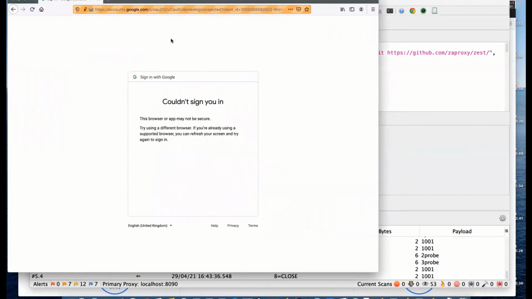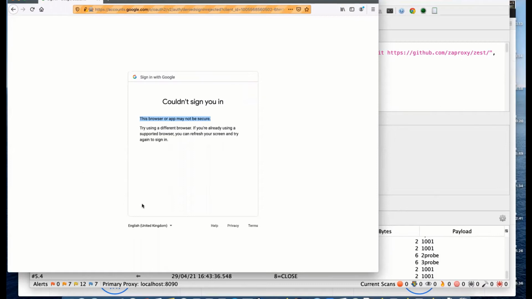And this is what I hit before. So this browser or app may not be secure. My assumption is that is because I'm controlling this from Selenium. I haven't double checked on that, but this is a good example of the kind of issues you sometimes come across. This used to work. It doesn't work anymore because somebody, in this case Google, has made some changes. This is why client-side scripting, whether using Zest or anything else, can be painful. So that's all as far as I got there.